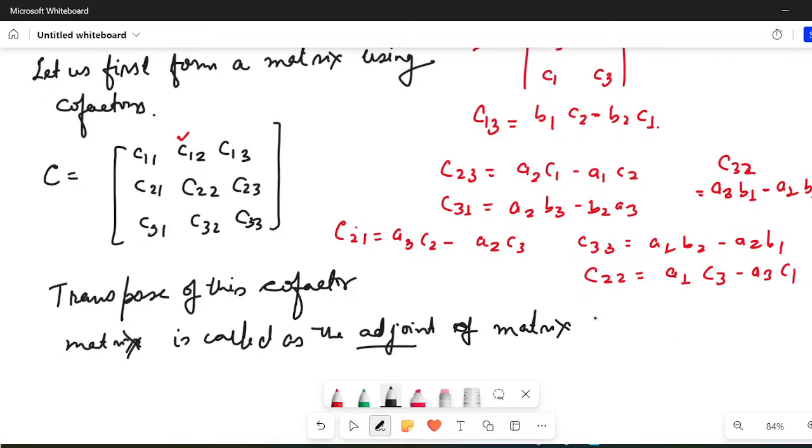So why is it required? Whenever you have to find the inverse of a matrix, then you need this adjoint. Once you know this adjoint, only then you can find your inverse. Otherwise, there are different methodologies. For example, I can do one more thing and from that also I can find the inverse. But overall, this would be the basic elementary strategy.